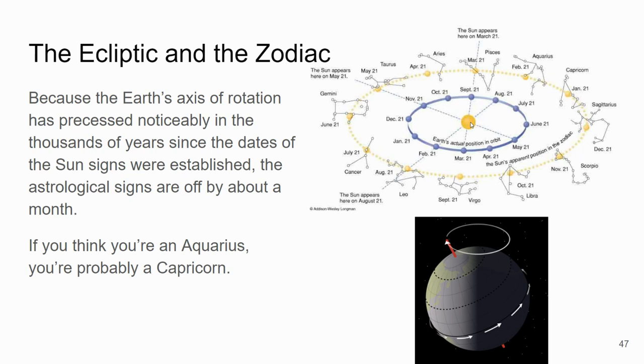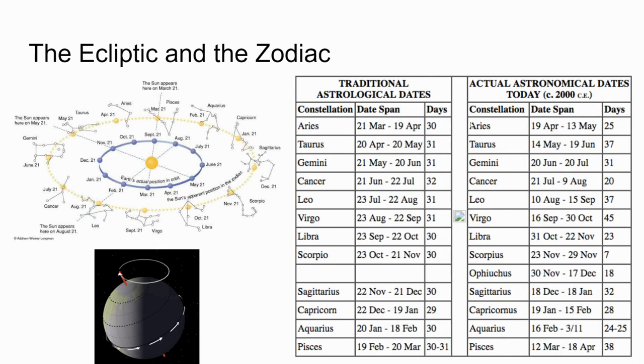So the upshot of this is that most people's astrological sign, if you know it and it's important to you, is actually a month off from what it really is. And I'm going to tell you that it doesn't mean anything either way, but it's worth knowing. So, for example, my birthday is October 19th. Most people who do astrology would tell me that October 19th means I'm a Libra.